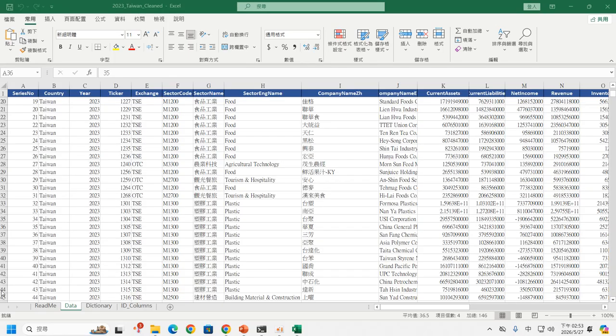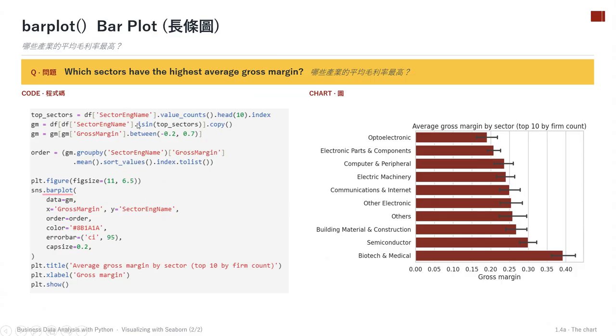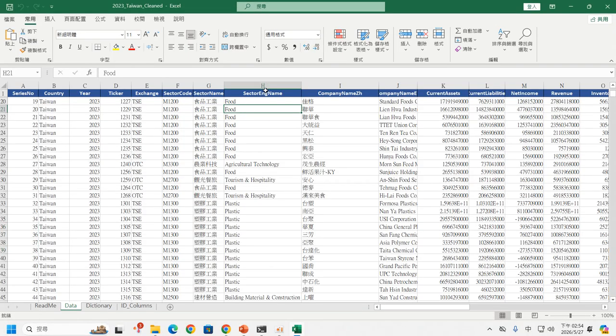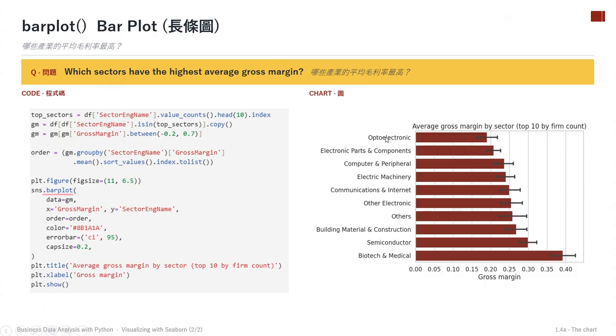So this isin is just like if and else. But when we're using if and else, that only evaluates one condition. In here, we can evaluate 10 conditions, because we have 10 industries, 10 sectors, right? So that will help us evaluate if their sector English name is equal to one of these 10 sectors. We will copy this data into our GM.